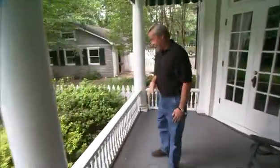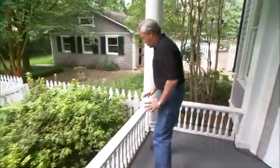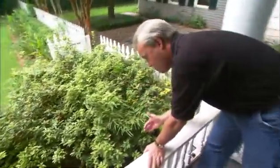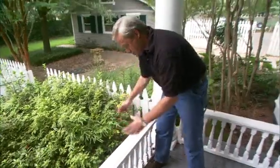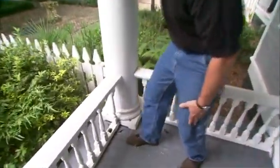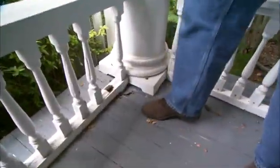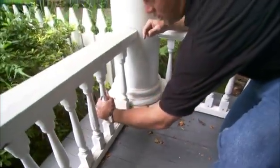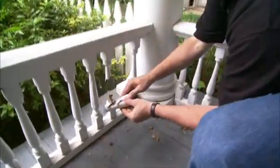And the reason for that is a very common problem with homes in that they've let their landscaping grow a little bit closer to the porch than they should have. And as a result, when the railings get wet, they stay wet and cause it to rot a lot quicker. You can see here in the corner, obviously, we have some boards to replace down on the floor itself. Then the spindles, a lot of these are just about ready to completely come apart.